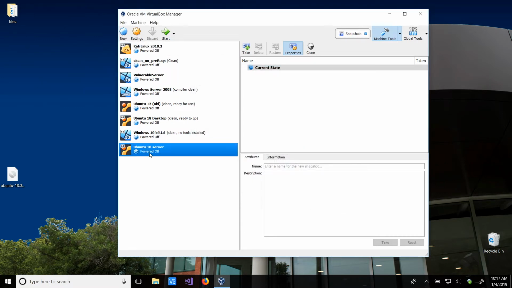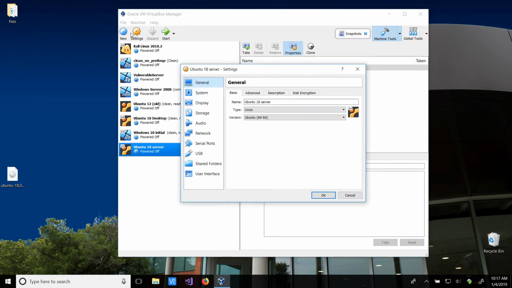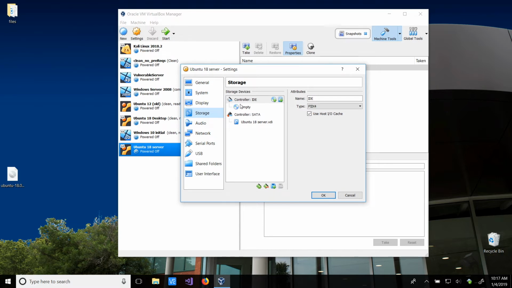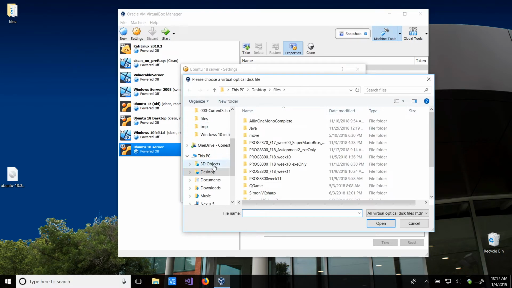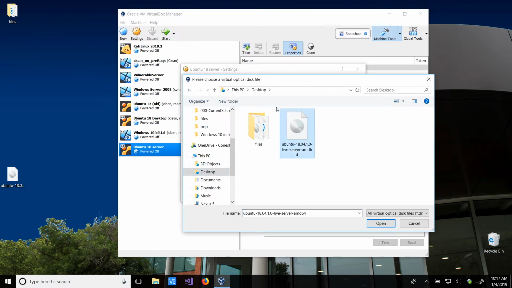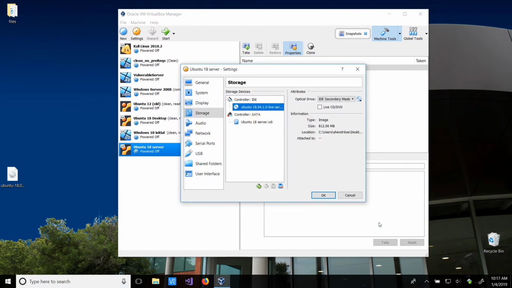It's created now. You can see here where my mouse is. I'm going to click on Settings. There are two things that I want to change. First is storage. I want to attach my new CD image to this virtual machine. So I'll go ahead and click on the empty and then click on the CD image with the down arrow, click there, and I'm going to go ahead and choose optical. I'm going to go to my desktop and click on that Ubuntu 18.04.1.0-live-server AMD64. Click open. I won't click OK quite yet.